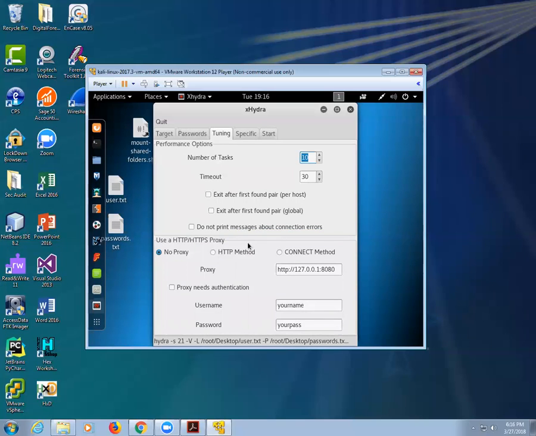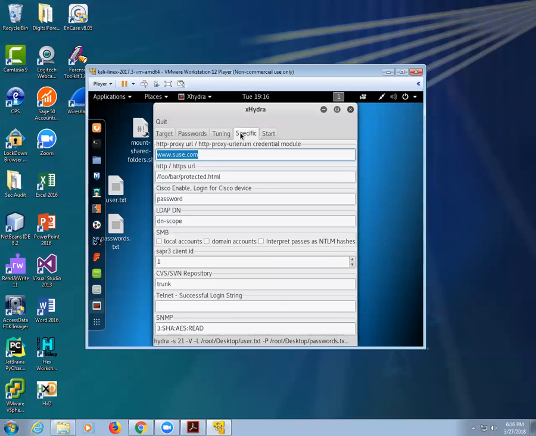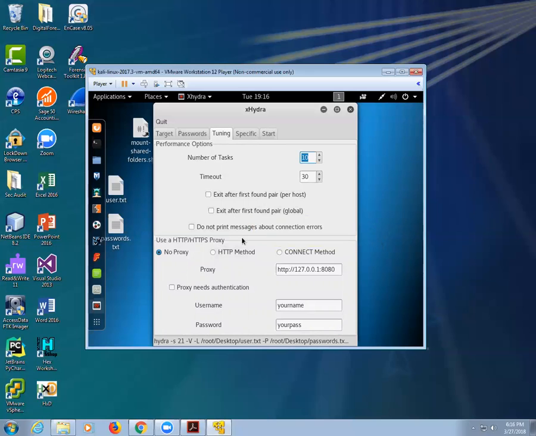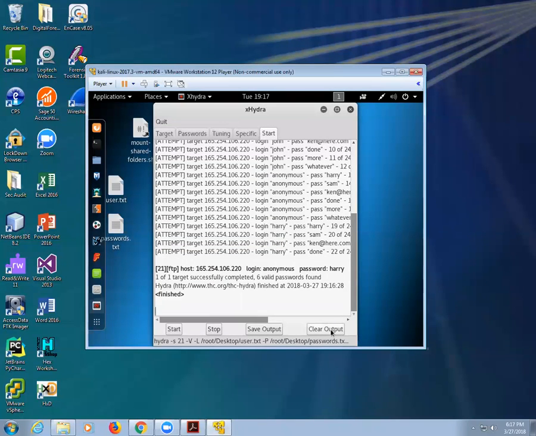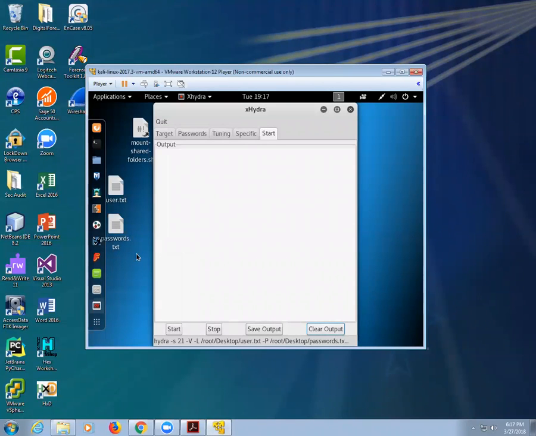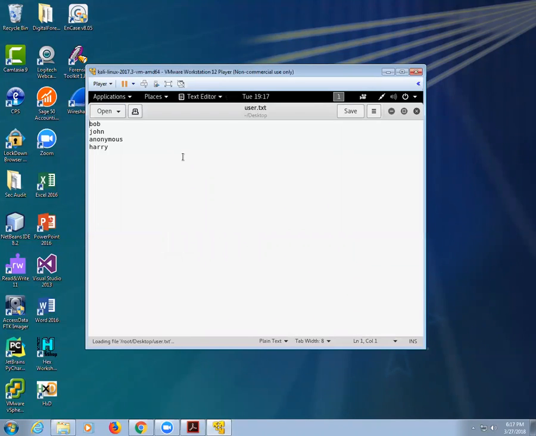So I know you can put the output to a file with a -o. That might be your best bet. That way you have the results file. Well, you can save it to a file though, but this is just going to save the same stuff. Yeah, where is save output? It's under the start tab. You go back and it's right next to stop at the bottom of the options. Okay. So let's change the username file real quick.